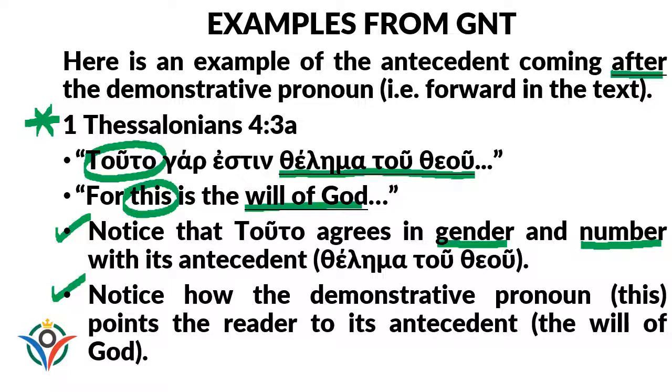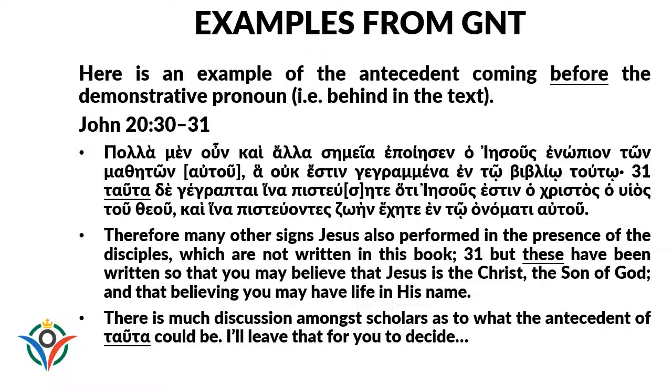So let's now take a look at an example of when the antecedent comes before the demonstrative pronoun. So here is an example of the antecedent coming before the demonstrative pronoun, i.e. behind in the text. And the example that I'd like to use is John 20, verses 30 to 31.